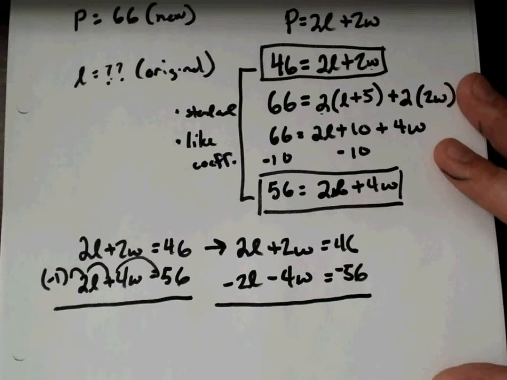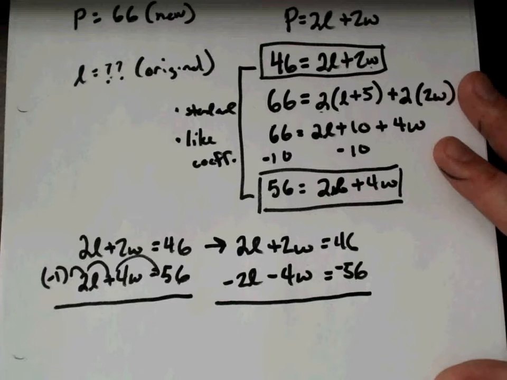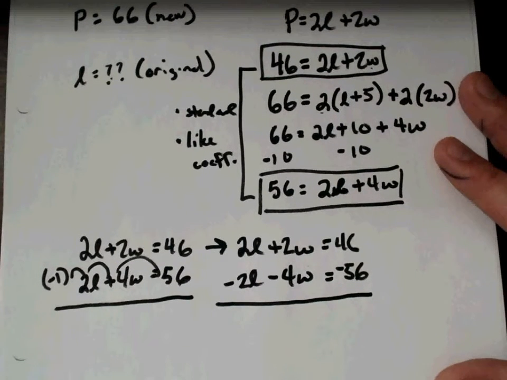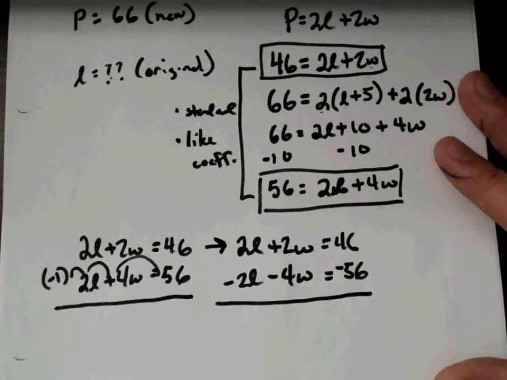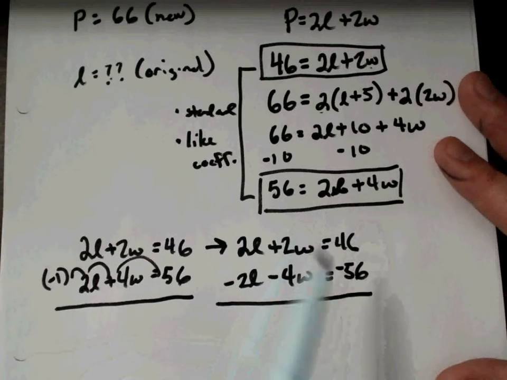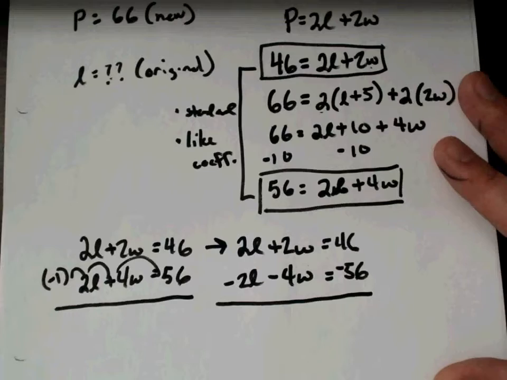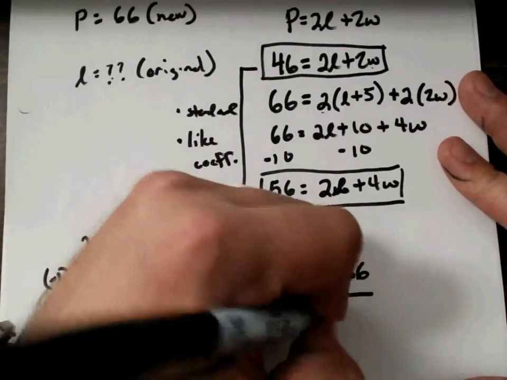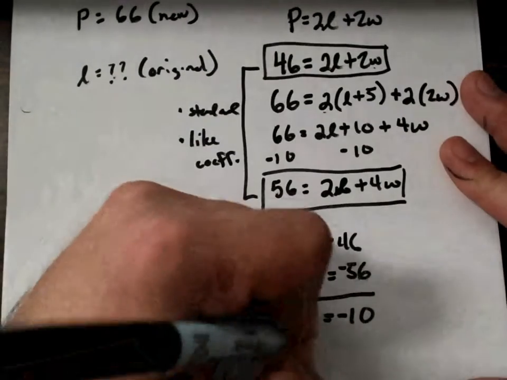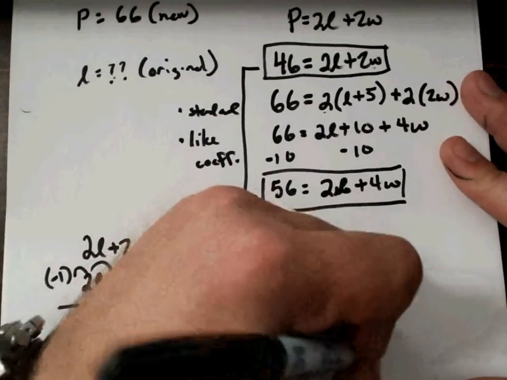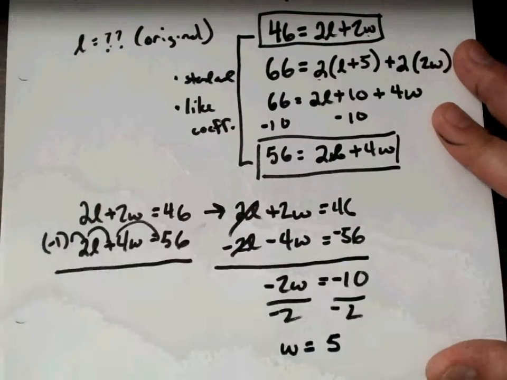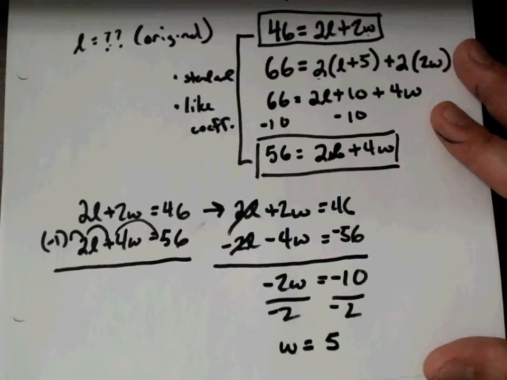Most of it by this point, this should be review practice. Up here setting these up, I could take you having some issues. We all in the whole entire school have issues writing equations from words. But after you have the equation, every one of you should be going, oh, I can solve that now. All right, and so these are going to eliminate. This is going to become 2W. This is going to equal -10. And I know that the W, or the width, of the original is 5, right?